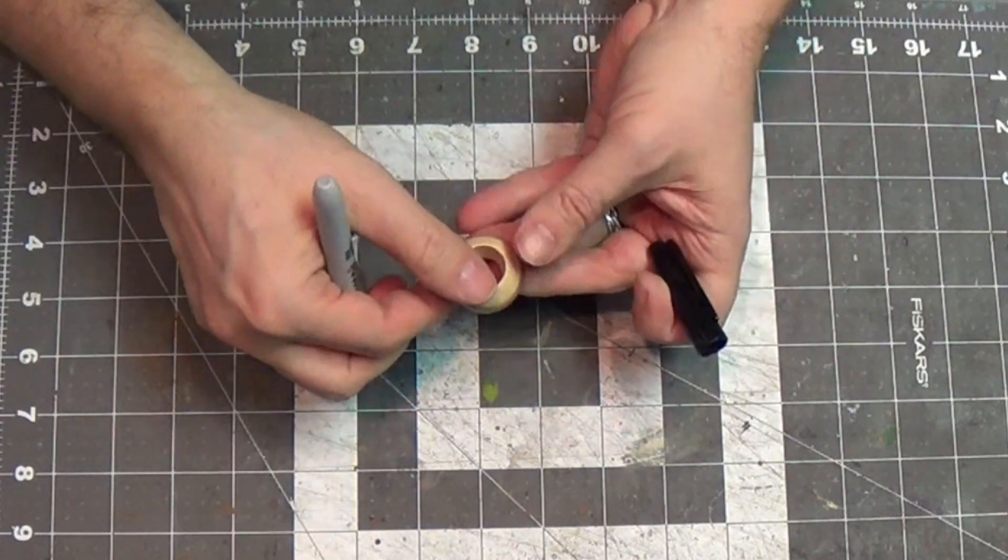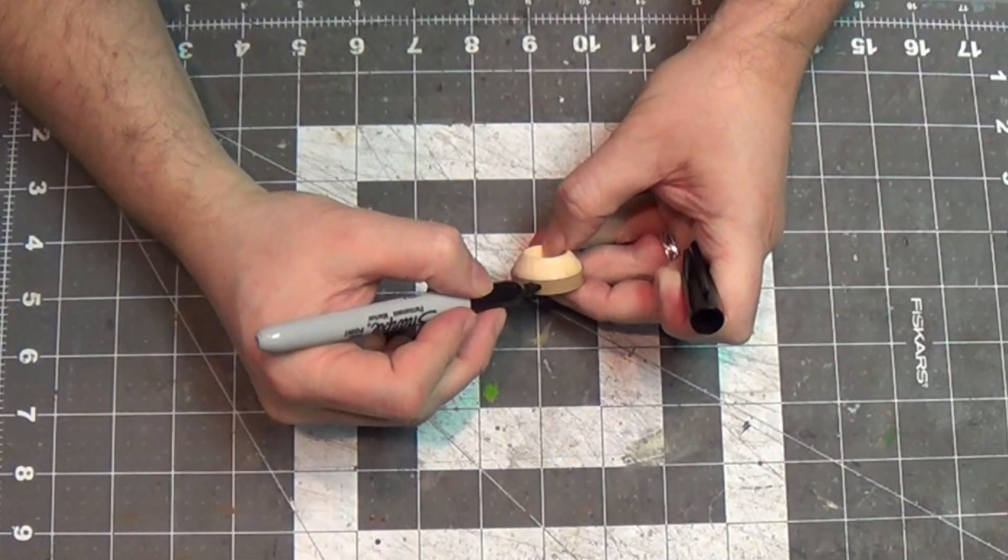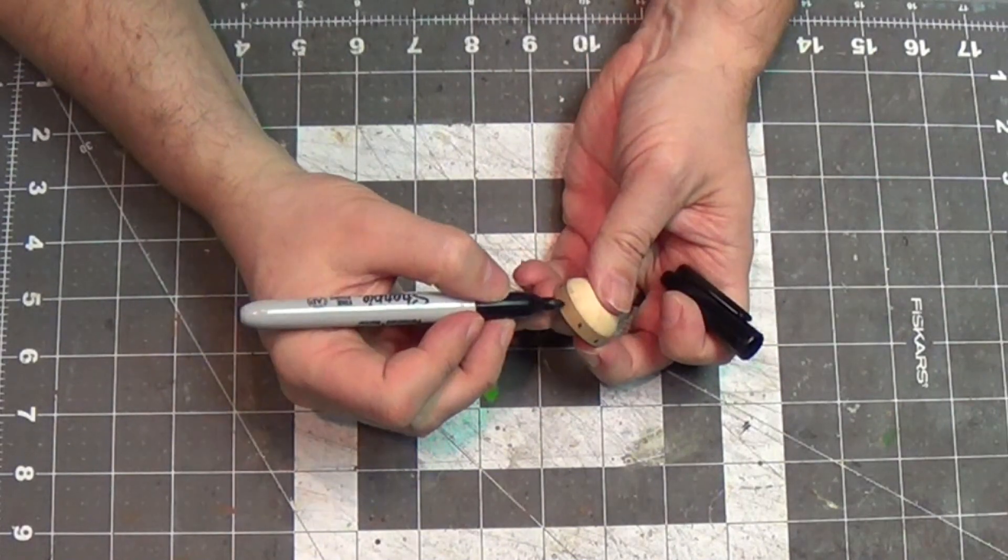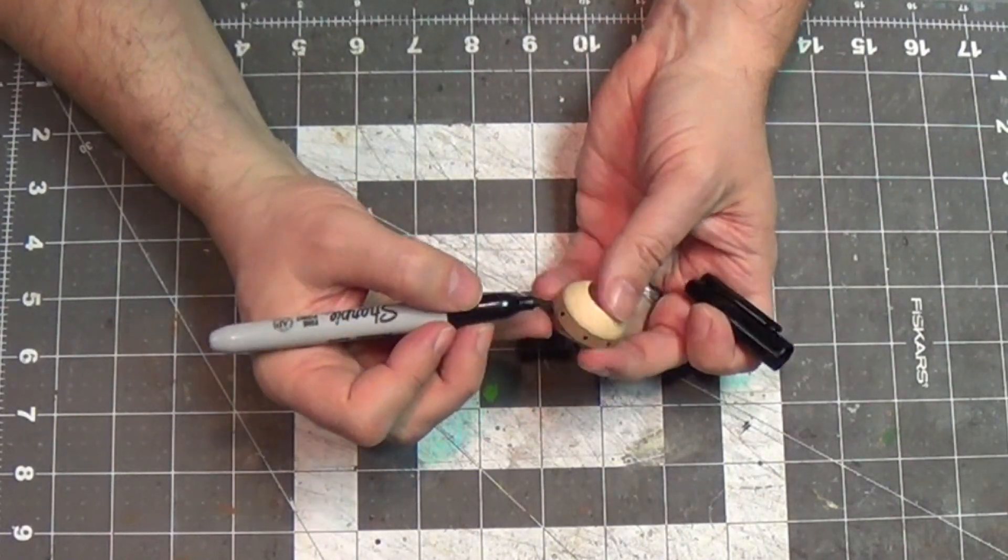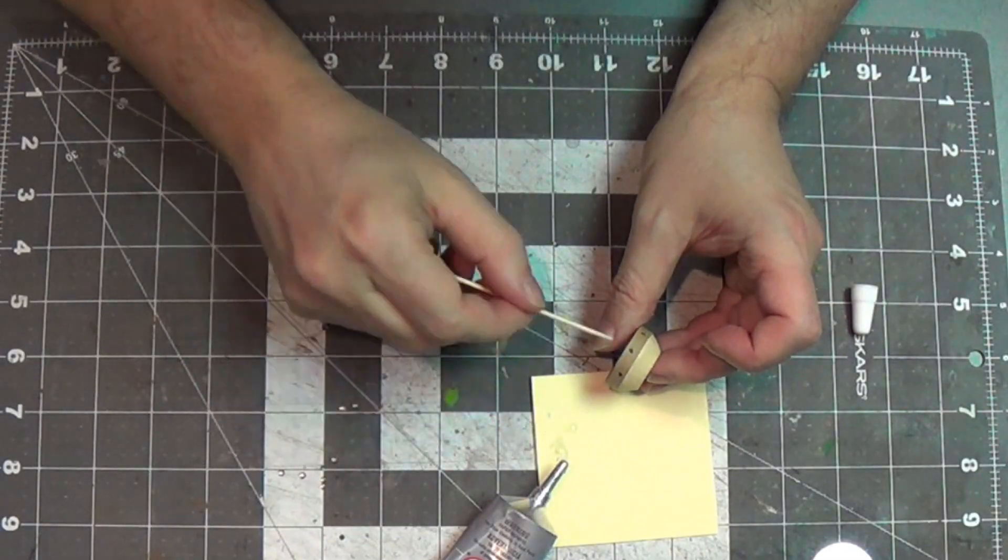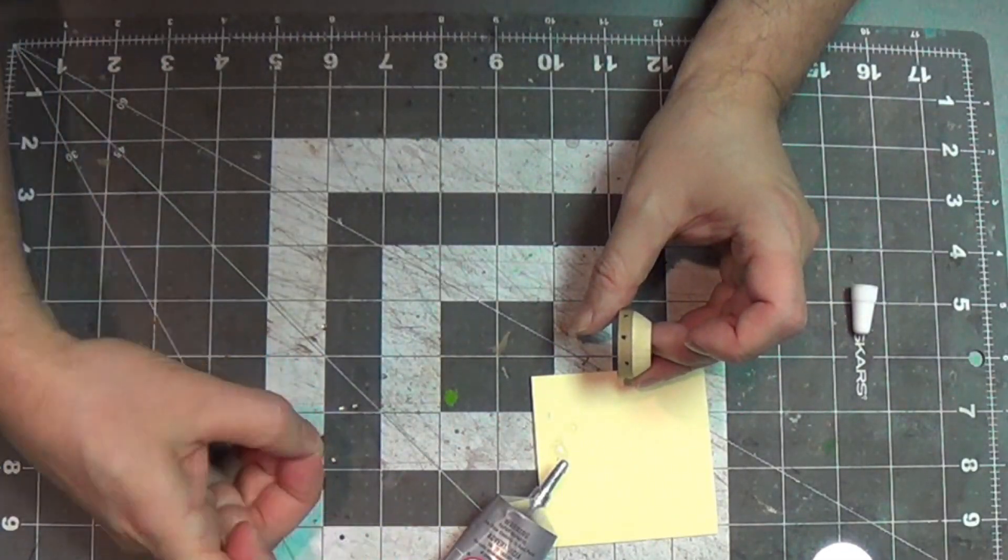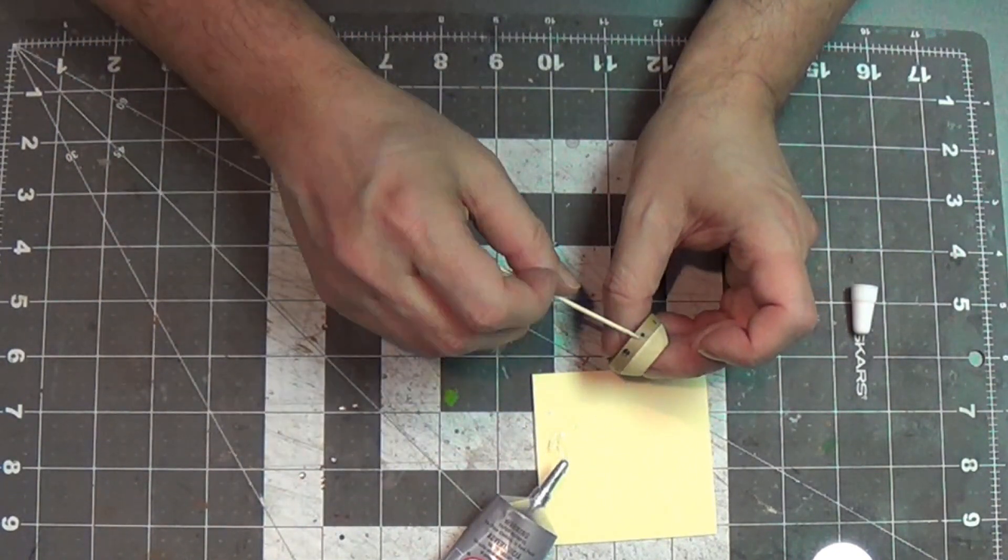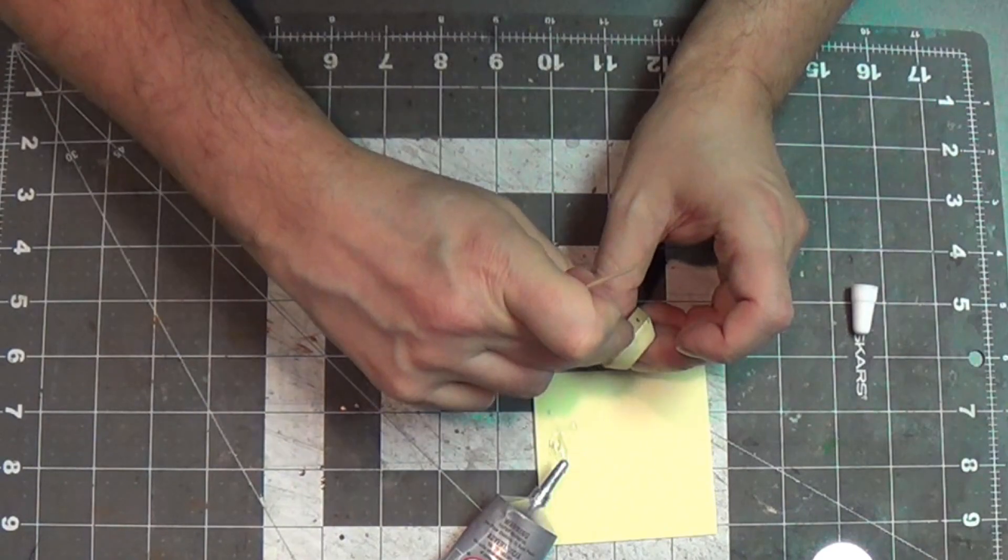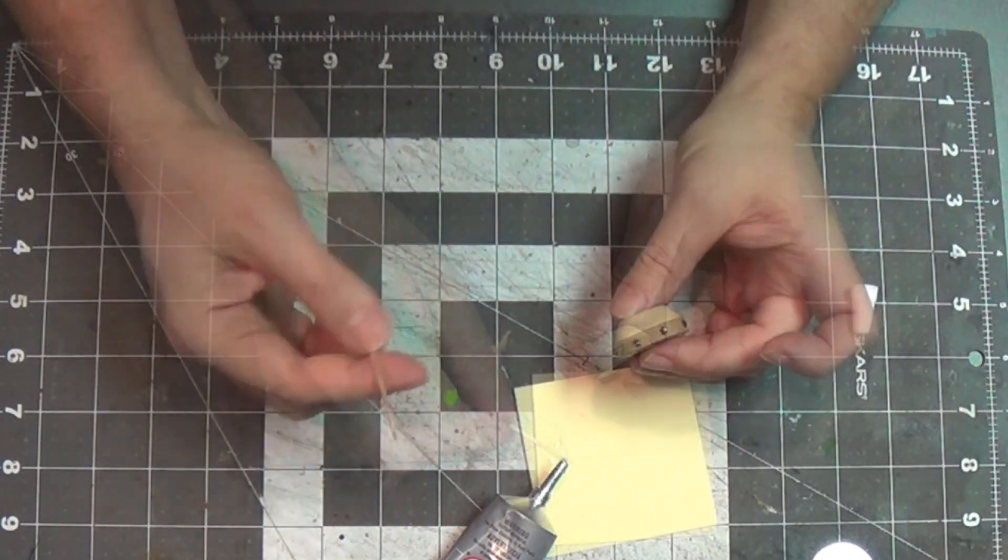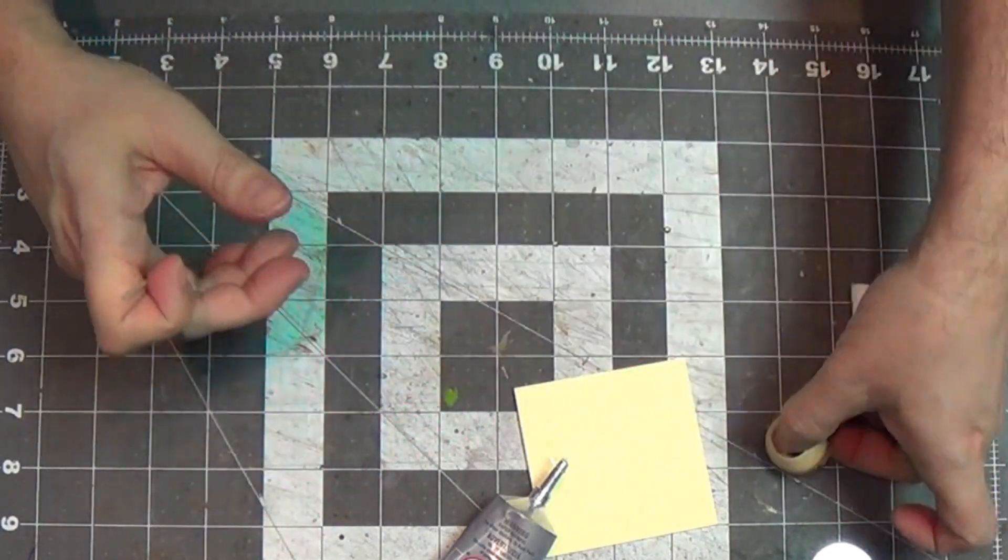Now I'm going to use a sharpie to kind of mark dots on this where I'm going to put the rivets, like the rivets for the metal band on this. So cool. Now I'll just start gluing my rhinestones on. And those make great rivets. You saw that in the last video. And I'm just using goop. It works great on different types of materials.